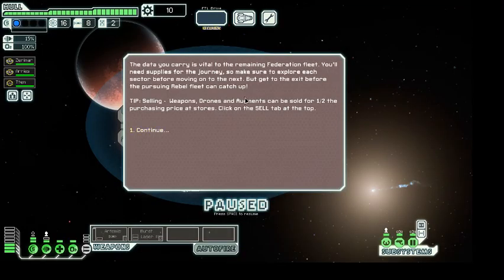The data you carry is vital for the remaining Federation fleet. You'll need supplies for the journey, so make sure to explore each sector before moving on to the next. But make sure to exit before the pursuing Rebel fleet catches up. Tip: selling. Weapons, drones, and augments can be sold for 1/2 the purchasing price at stores. Click on sell at the top tab.